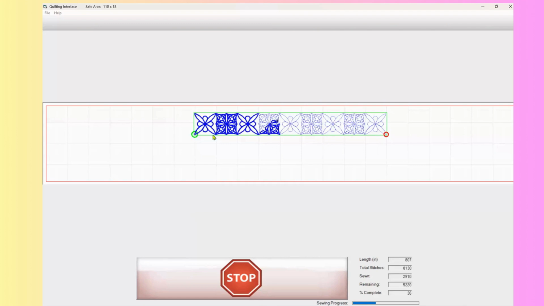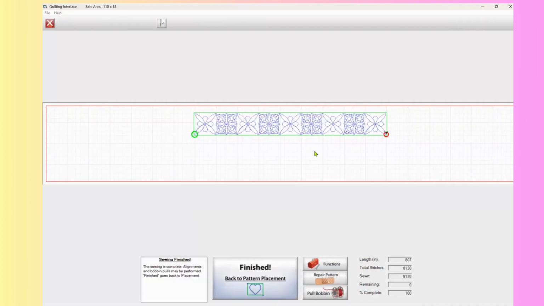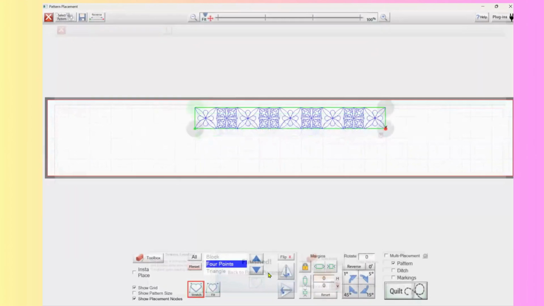And because my start and my stops are all right where they're supposed to be, this is stitching with no problem. If there had been any jump stitches, I would go into optimize, and probably all I would need to do was say in optimize, remove all, because they should be in the correct location. So when it's done, I would say finished, comes back to this window, and then to get back to QuiltCAD to pick the next row, I'm going to use this X right here.